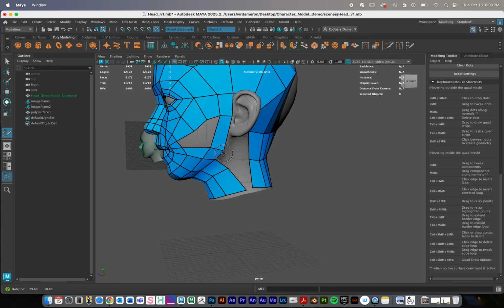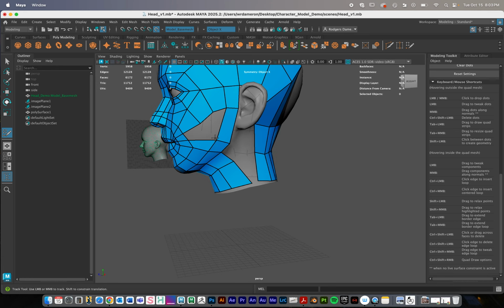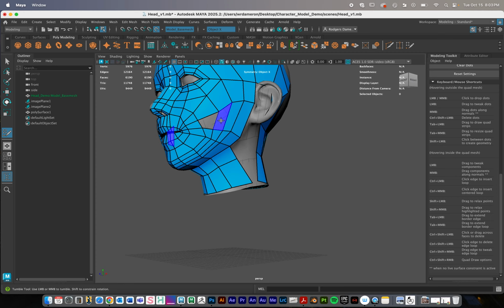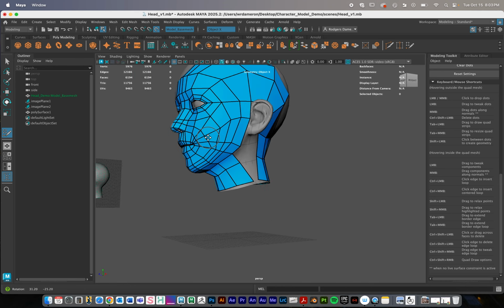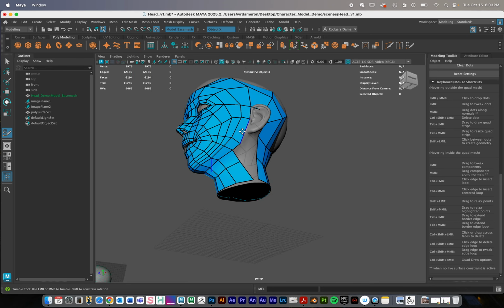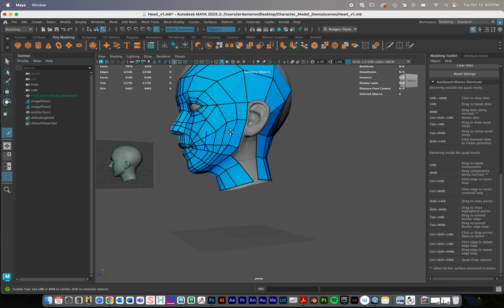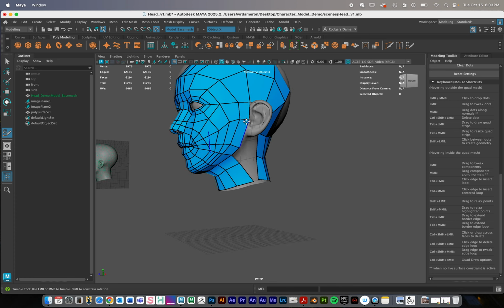And then from here, I can start adding some subdivisions. So I can hold Control, let go, and hold Control, let go. So that's a lot better right there. You see how that jaw is kind of coming around like that? That's definitely a big improvement and worth the effort, in my opinion.